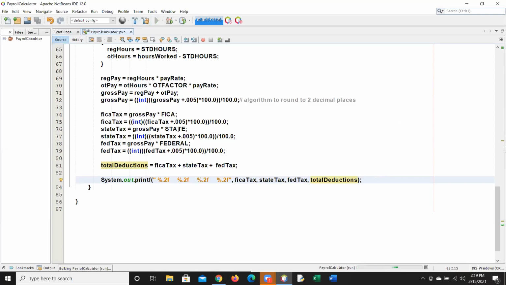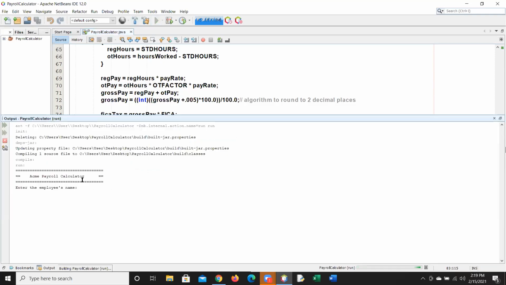Okay. So if my name is Doug, and I happen to know if I work 50 hours at $10 an hour, that's $400 for regular pay, 150, so total of $550. Okay, but I didn't print that out. But here's my FICA, my state, my federal, and my total deductions.